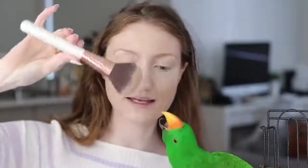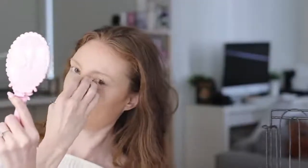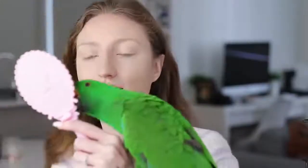And I just take a big brush. This is again by that random stalker brand that somehow mailed me. Am I doing this wrong? Please tell me. Contouring now with this, which is really nice. I love this NYX Wonder Stick, and I've been told that all the Kim Kardashian West contour sticks are basically just this, but less product. Okay, I'm gonna dab, dab, dab, make yourself fab. I just wanna use my handheld mirror, but he just keeps coming and trying to break it. Oh, look, he's back.